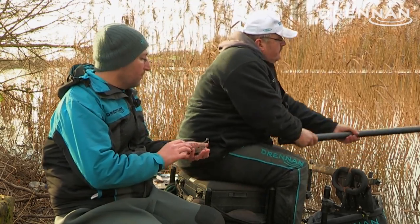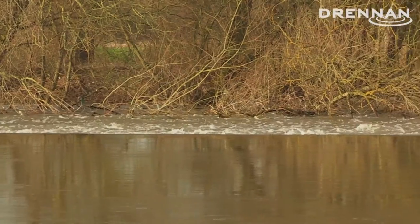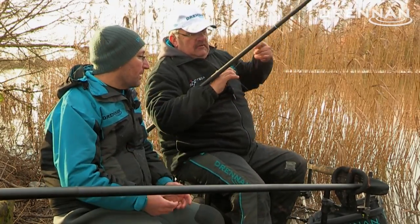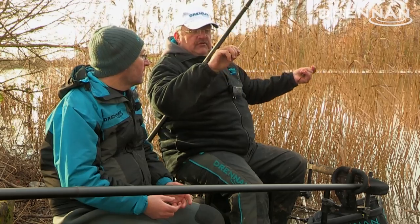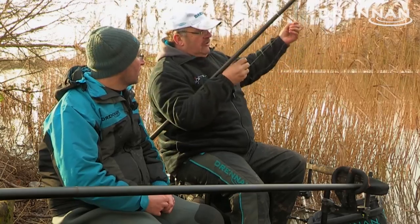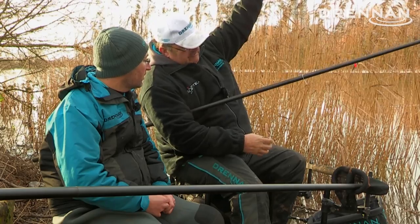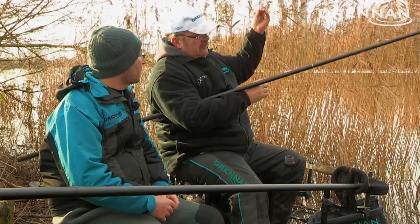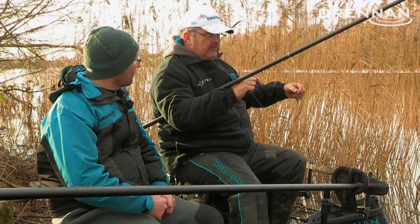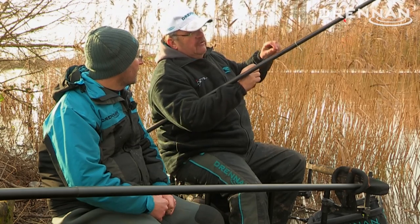Shall we ship back your rig and have a look at how you set it up? I've just got it on a fixed paster. And I'm using something like two and a half foot hook length. My rig line is 020, main line 022. Nice and strong - I don't want to have any disasters with it. If it gets stuck on the bottom then you do get a disaster. But then I've gone down to an 018 hook length, just loop to loop, dead simple. And I've got a number eight shot there.